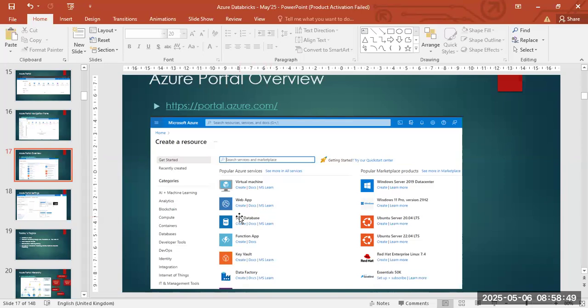Again, for example, for your SIM card provider, the network provider for your phone, you are paying for the data and the calling services, SMS services based on the plan that you are selecting, or based on the usage that you are doing. Same for electricity, based on what appliances you are using, you will be charged. You are not using all the services, so you will not be charged for all the services.